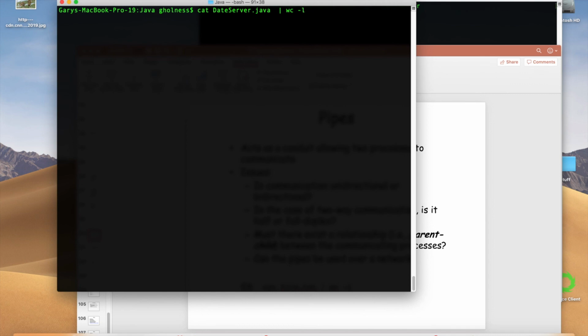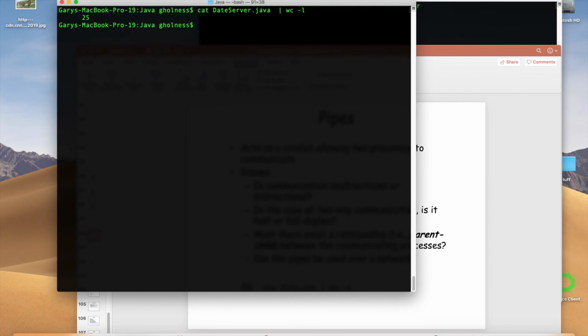So in this case, the command line interface is a process. It's running two children. The first child it runs is date server. The second child it runs is WC. Now, the output of the first child, date server, is going to be sent through a pipe. That's what the vertical bar means. And that's going to be sent to the input of the second child, which is WC -L. Okay? So if I do this, I get 25. It's 25 lines, right? So that's a prime example of a pipe.